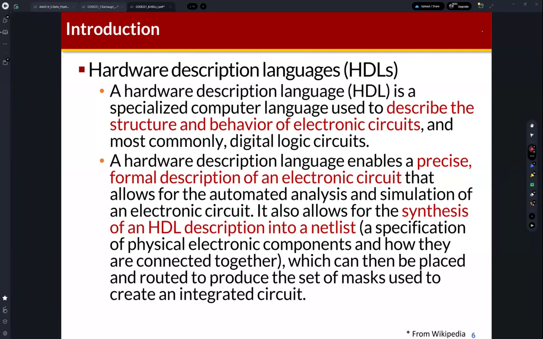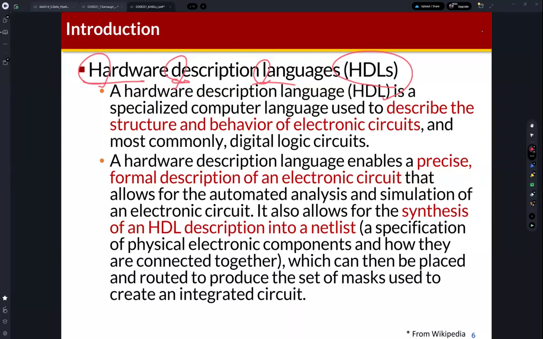It's the same here: we use a language called a hardware description language, HDL. It's very similar to programming languages, but we use it for building hardware systems.